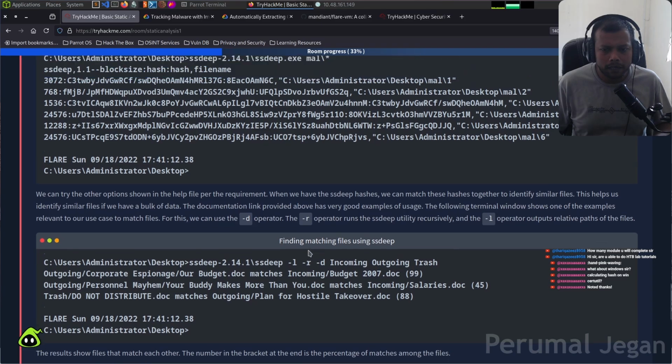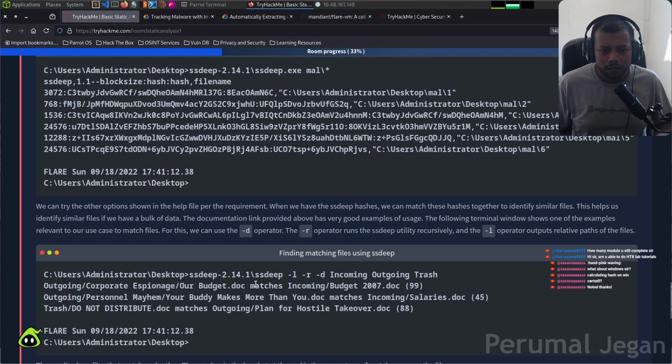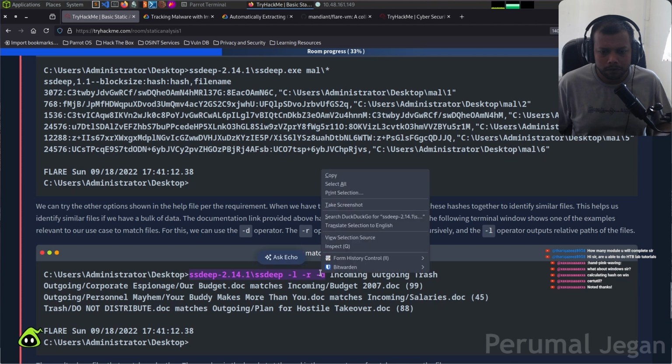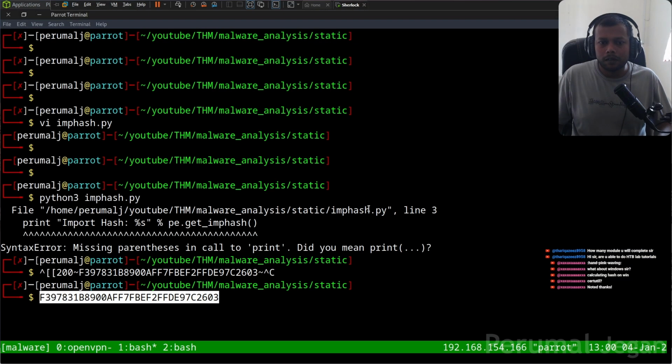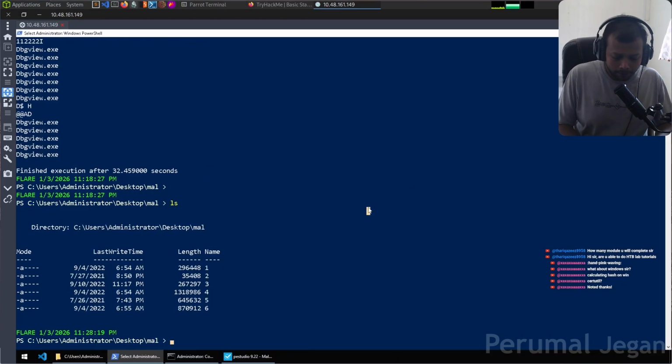How can I find that? Maybe can I use the same stuff? ssdeep -lrd. Let's see. ssdeep. Do I have the utility first?